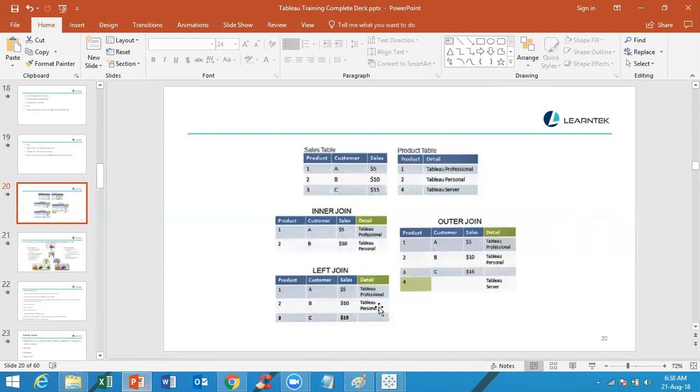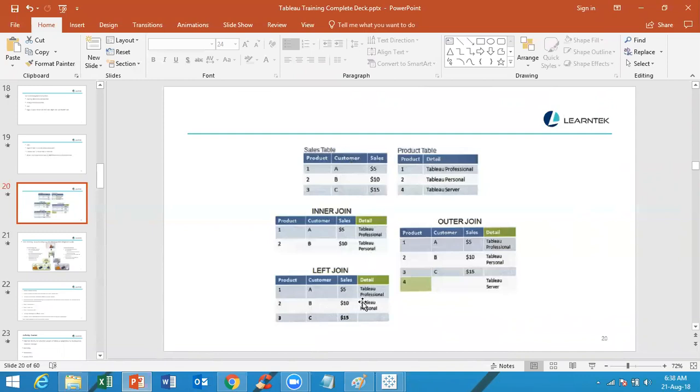In the example, we will show the results with sales on the left and product on the right. These two tables are indicated by different colors like this: blue is the sales table, green is the product table.